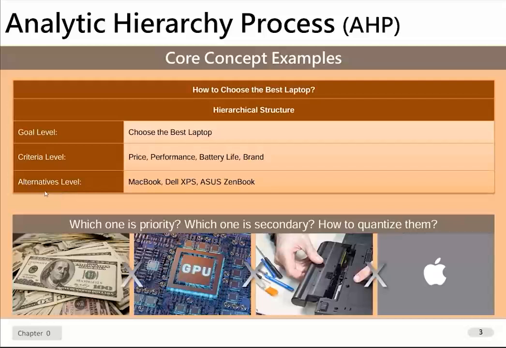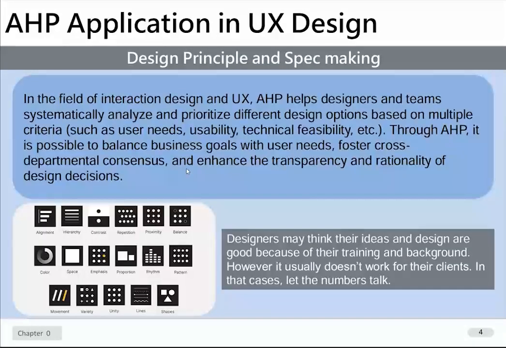Okay, so the alternative level, the Dell MacBook, Dell XPS, Asus ZenBook. So basically that's the final one. So which one will be better? Which one will in the different level, in the second level, which one will be better? So we will do the comparison one more time. That's the idea. So we can use in this kind of hyper level comparison and finally make the decisions. Okay, let's keep moving forward.